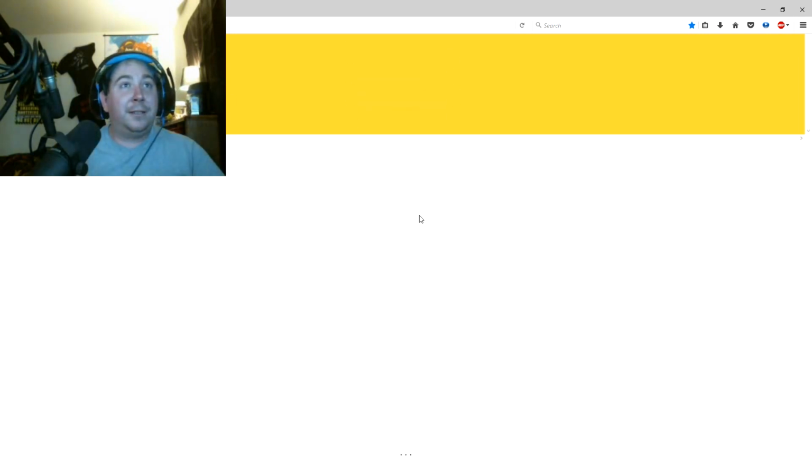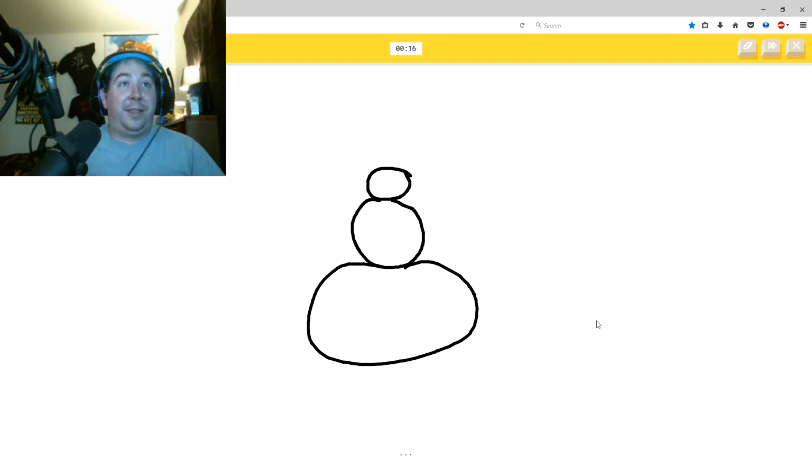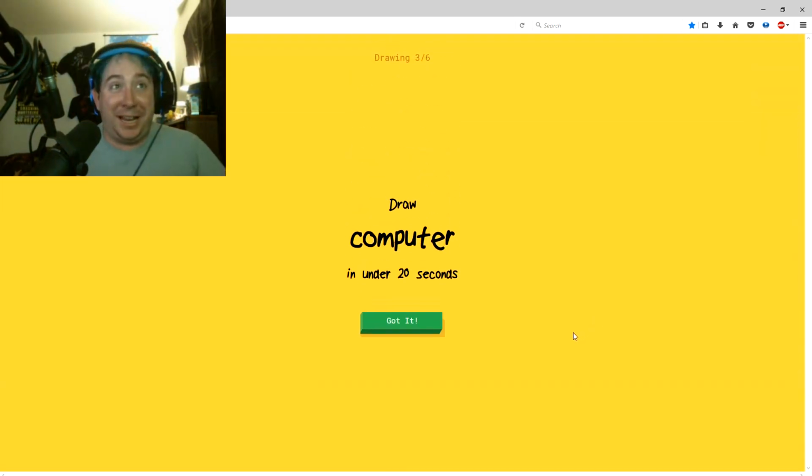Draw a snowman. Do you want to draw a snowman? I see circle. Or mouse. Oh, I know. It's snowman. Snowman's got big hips.